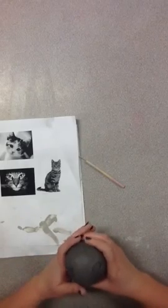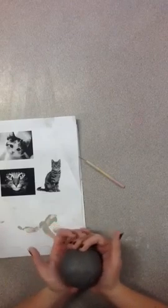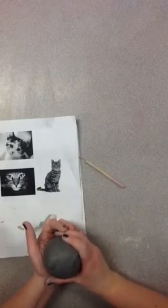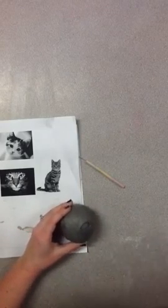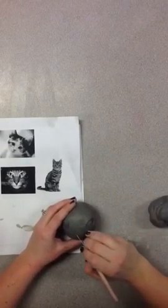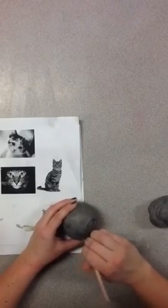All right. Before you add the snout, you can kind of start to shape your egg if you want to. So some of you might need to push in a little bit. I might push mine in a little bit. You can give it some shape before you do this. You can also do it after, so it's up to you. And then you will get some soft clay. It needs to be soft. It does not have to be brand new, but it needs to be soft. And you will score your clay right in the middle of the egg.